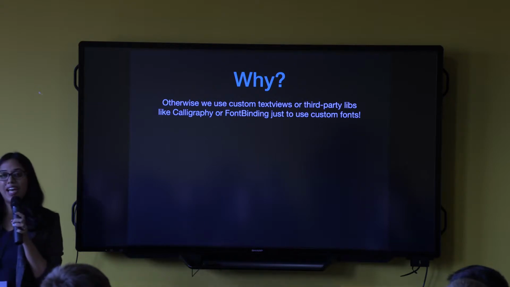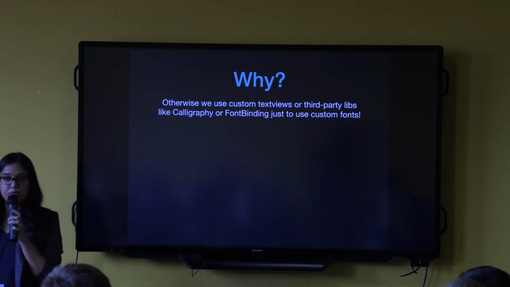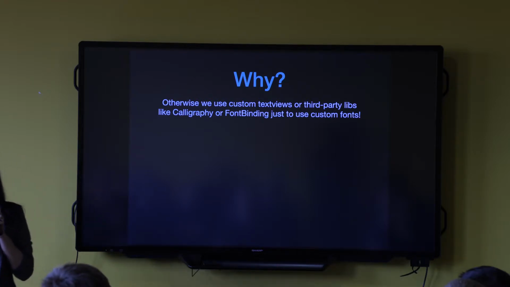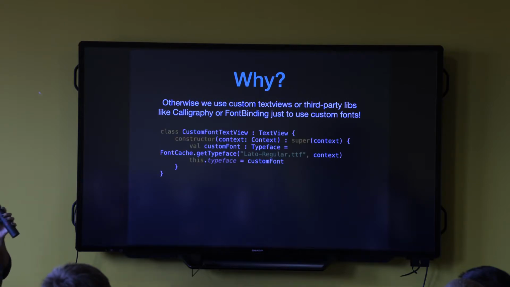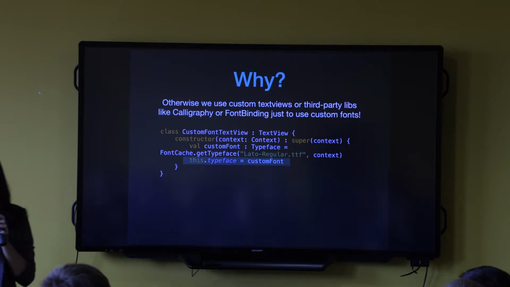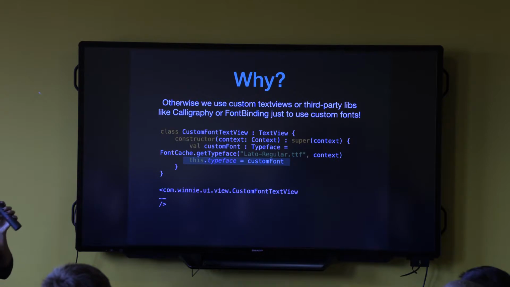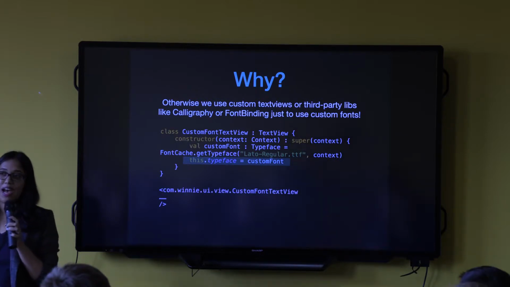Great, so now we have fonts and font family in XML, but why do we really need this? If you've ever used custom fonts in your app, you've probably used Calligraphy or font binding third-party libraries, or you've done something like this, where you have a custom TextView, and all it does is set the font in the constructor, and then you use this custom TextView all throughout your app.